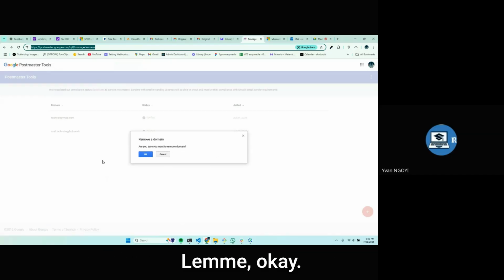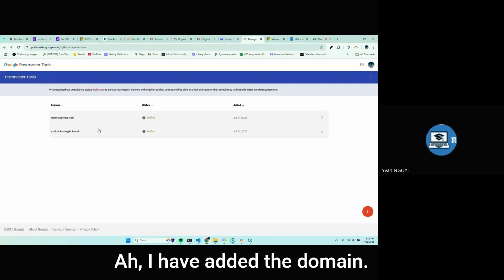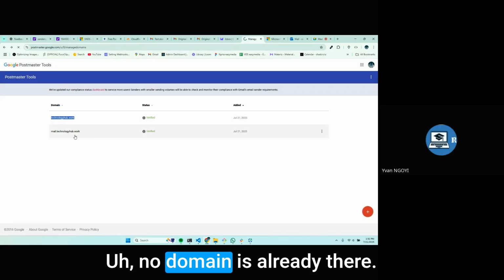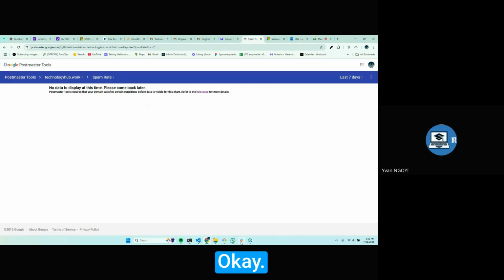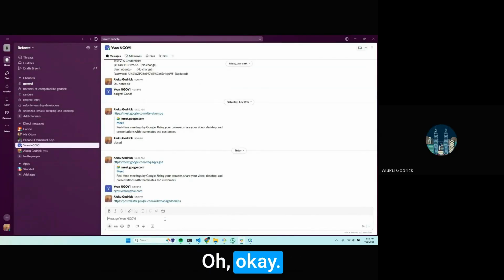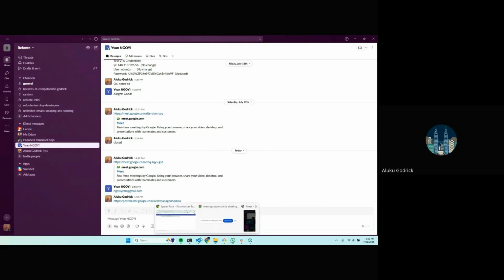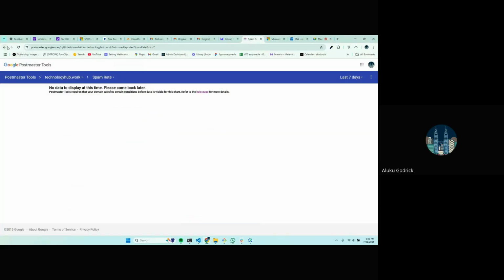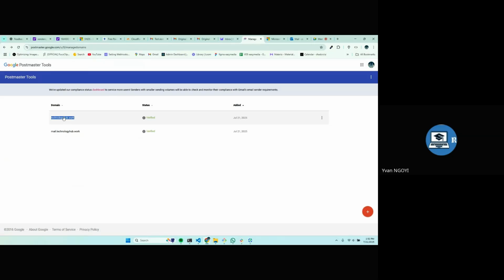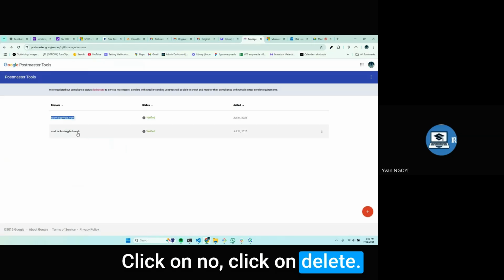So the domain I should now remove, right? Yes. Let me log in first. Let me send the domains first. I have added the domain. No, the domain is already there. Okay. Send me the second domain. You also need to remove it. Click on delete.